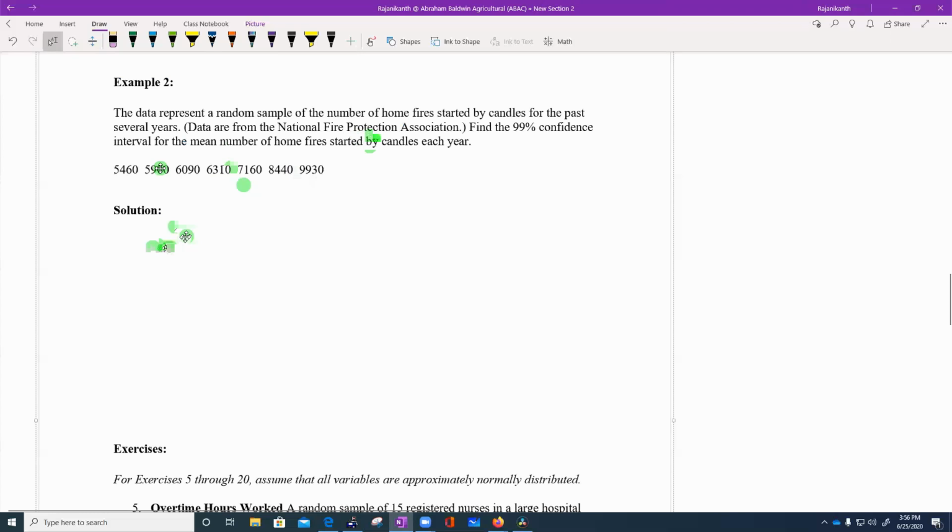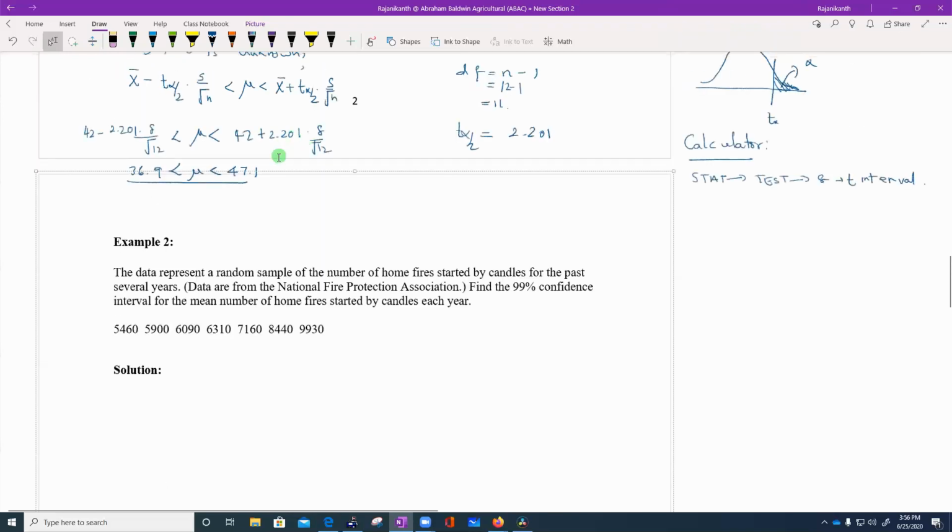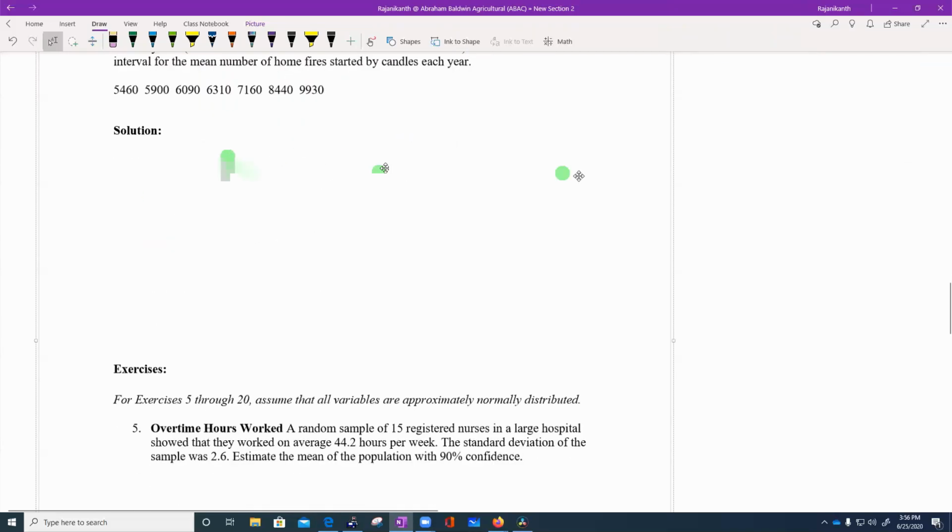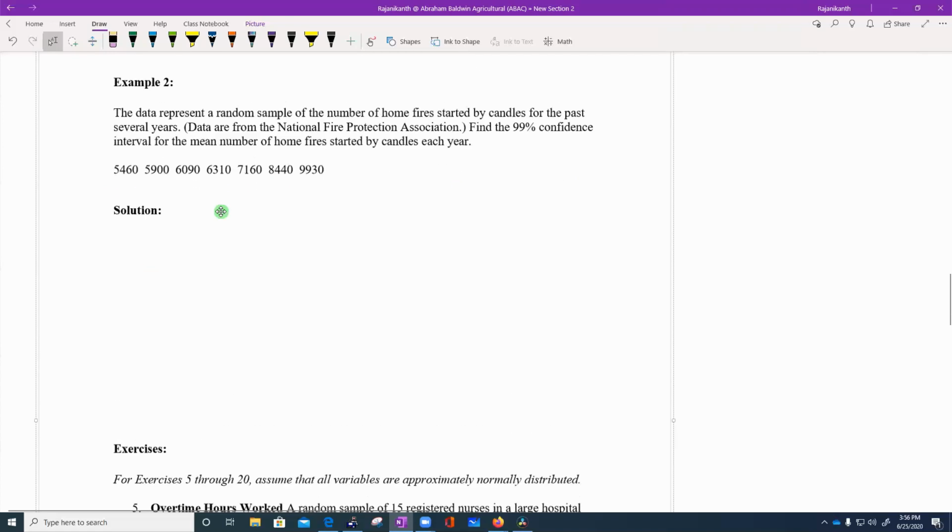So there are two ways. First, you could find the sample mean and the standard deviation by entering the data into your calculator, or manually find x bar and little s first, then use the formula like earlier. I'm going to show it both ways, by using the calculator and by using the formula. Let us first find the sample mean and the standard deviation. So I'm going to enter all the data values into our calculator.